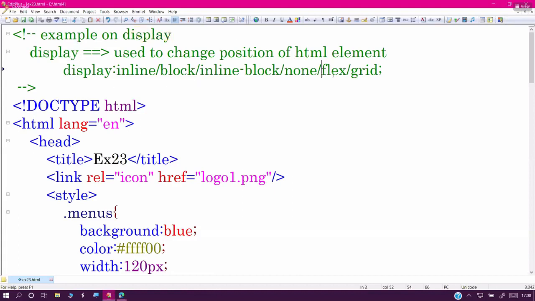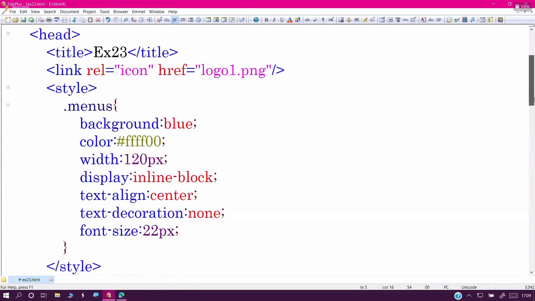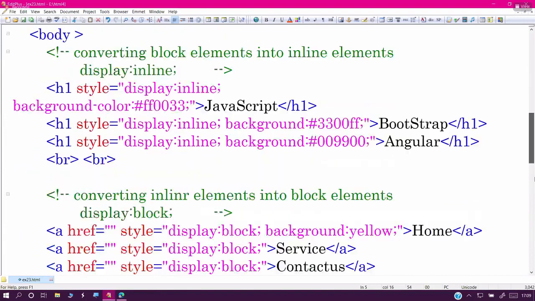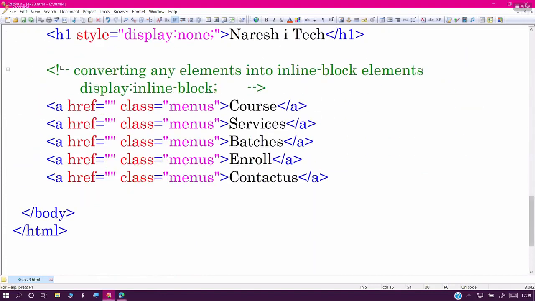These 2 are division tag supportability options. So after discussing the division tag, I'll explain these 2. Maybe tomorrow it will come. Not much more time. But this program I'm finishing here, sir. So this is the way to design your own menu bars.